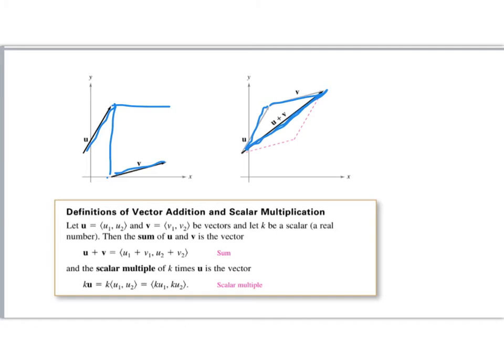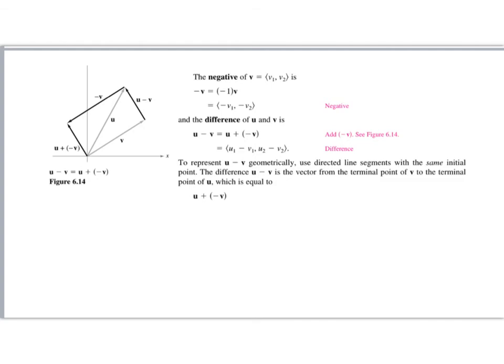Okay, let's move on. Here again, it's talking about the negative vector. If we have v, notice it's going this way, the negative vector would mean it just goes the other way. And that's what they're talking about. So here you're pretty much doing a scalar multiplication. And then the difference, you're doing the same thing, a scalar multiplication of them. So not that big of a deal.